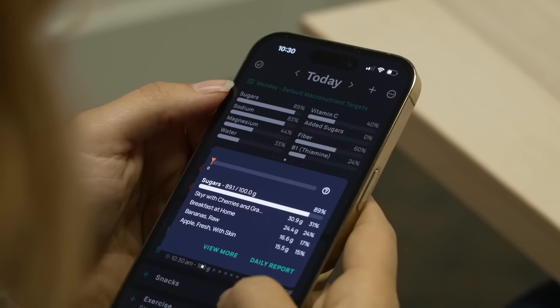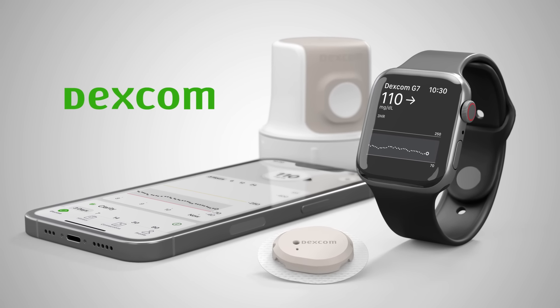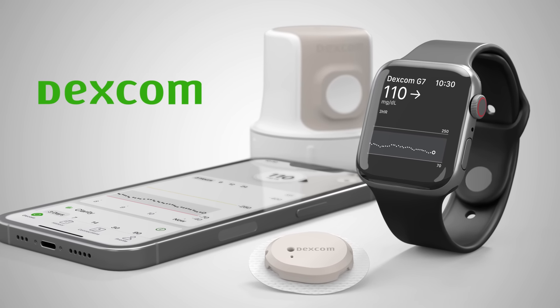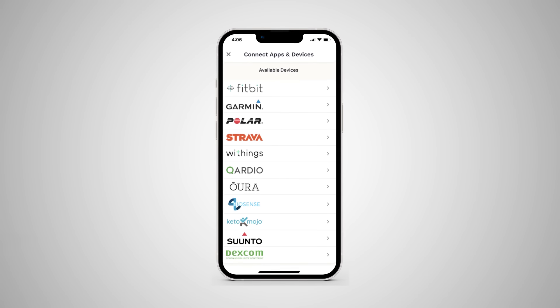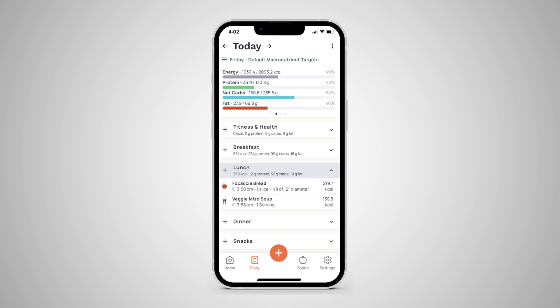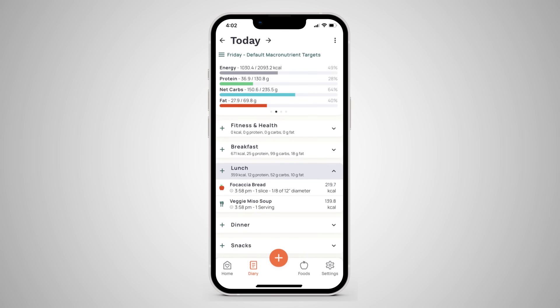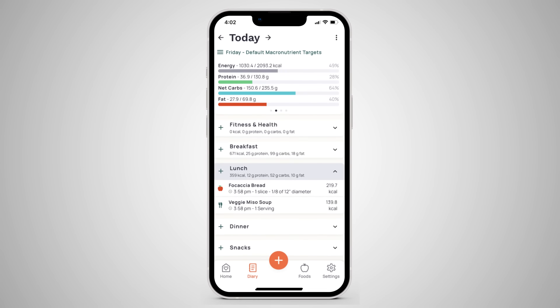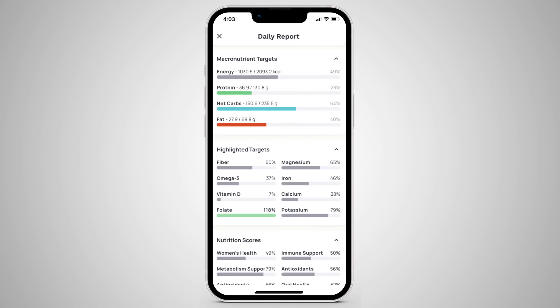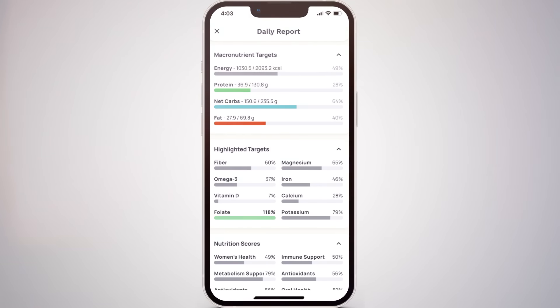Chronometer can be a very powerful tool for helping people manage their chronic health conditions, including diabetes. One way very specific to diabetes is being able to bring in CGM data from devices like Dexcom and correlate that with your timestamped food logs. Being able to see exactly what is triggering glucose spikes, and being able to drill right into specific nutrients, micronutrients, and specific types of carbs you might be particularly sensitive to.